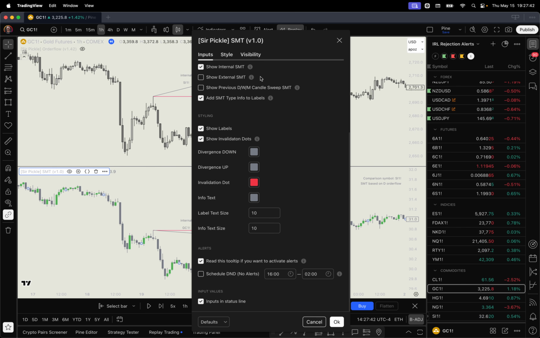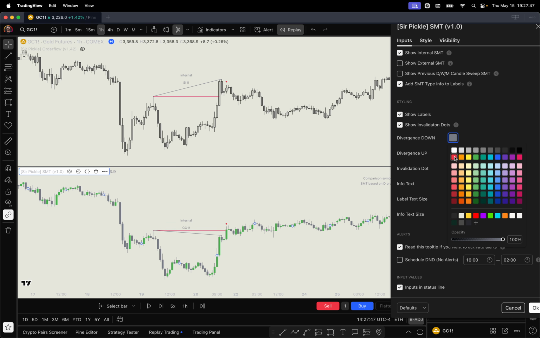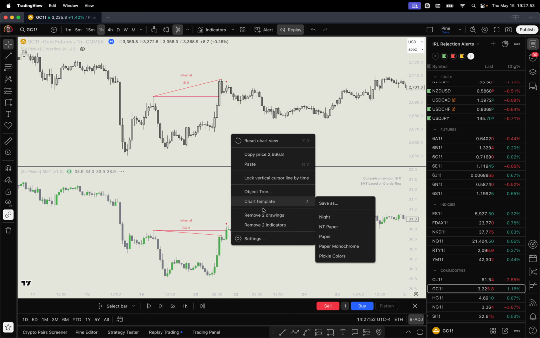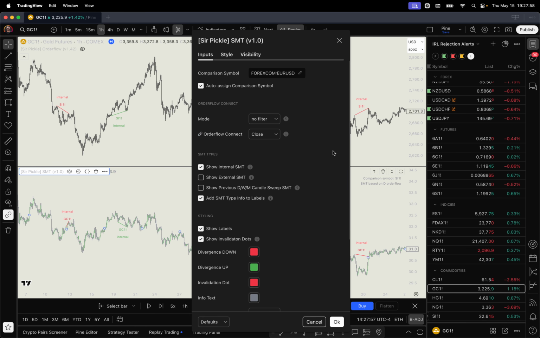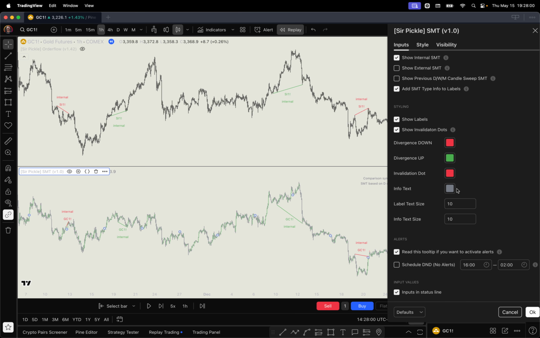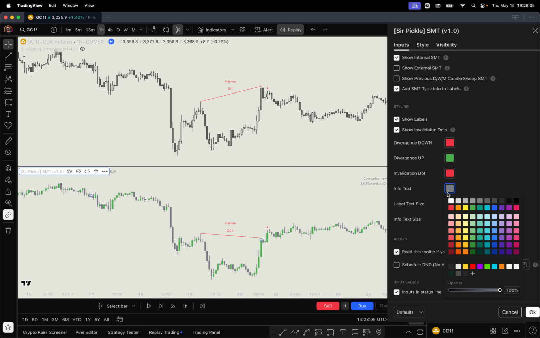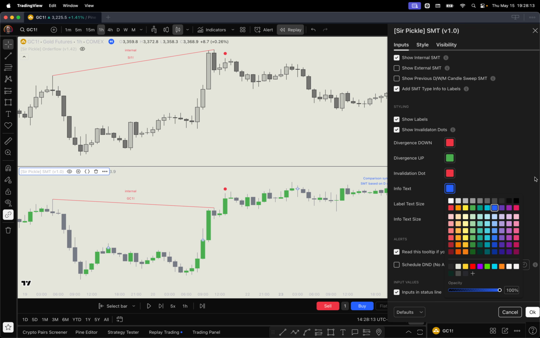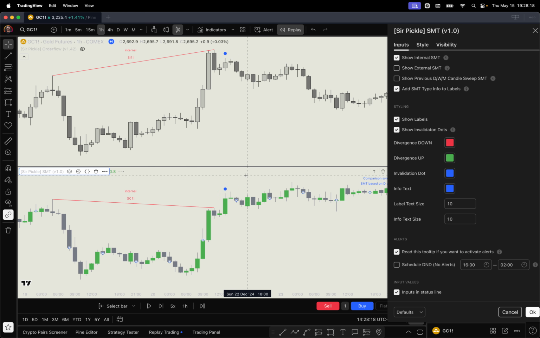Then let's go further. So we have some settings here for colors. I don't really need to show you that, but let's say if you wanna have it a bit more colorful on your chart, you can say negative or bearish divergence is red while bullish is green. Then you can see it like this. And you can also change the color of the invalidation dot. If you don't like red, if it makes you aggressive, you can change it to something else. So now, for example, it will turn into blue. Oops, wrong. This one, invalidation dot. This one you turn into blue, then it's like this.